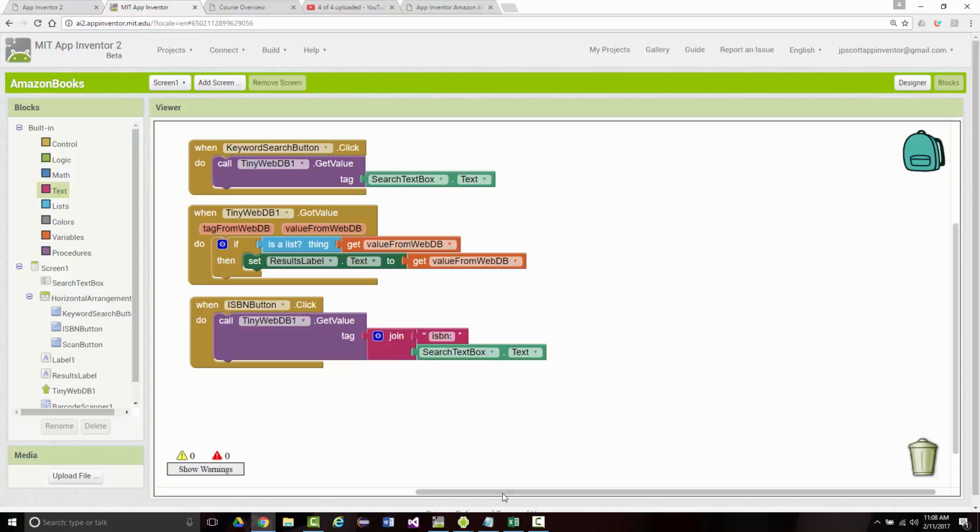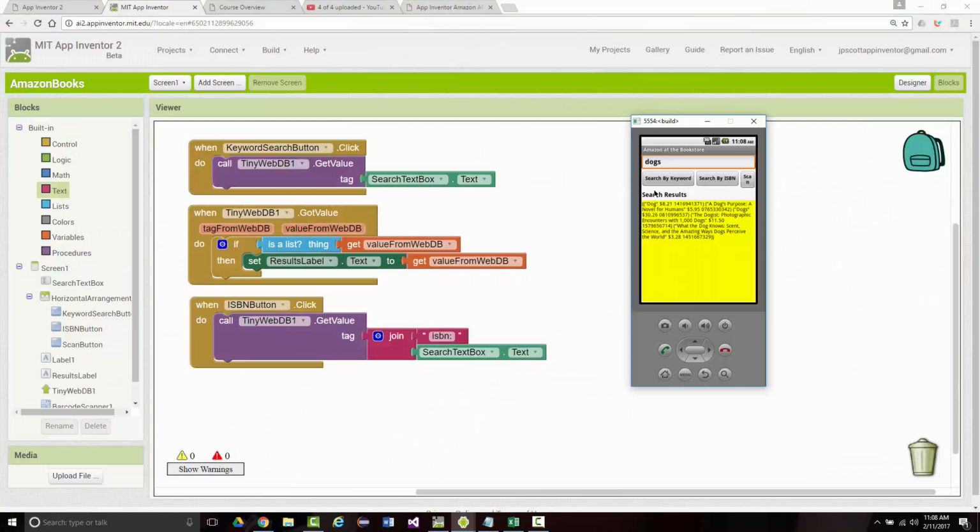Let's try that. I will put in the ISBN from the book. So in here, I'm going to put in, again, 978 1 491 90 684 2.